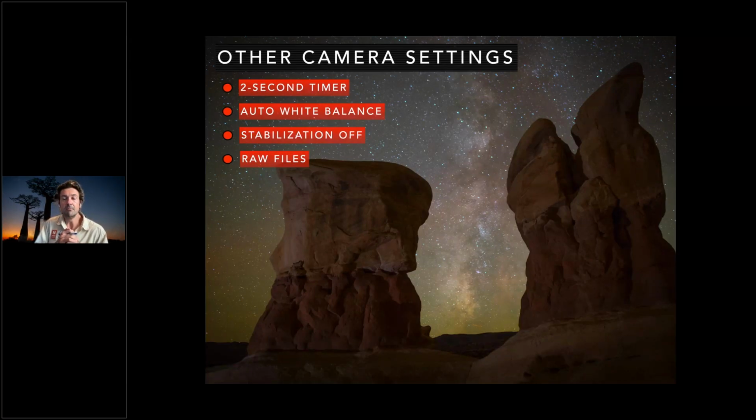This is a little bit more artistic, a little bit more practical stuff here, other camera settings. What I like to do personally, remember I have my camera on a tripod, is I like to set the shutter at a 2 second timer. So this is akin to the 10-second timer if you were to take a photo and go run in the group of your friends or family and be in the photo you're taking with a 10-second timer.